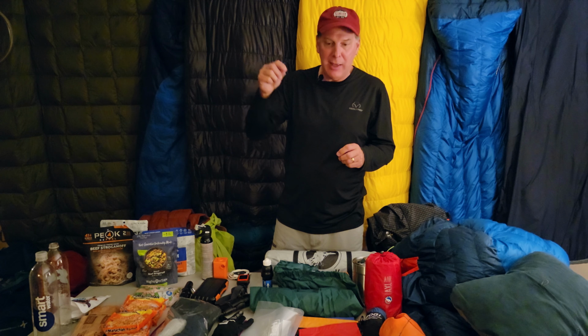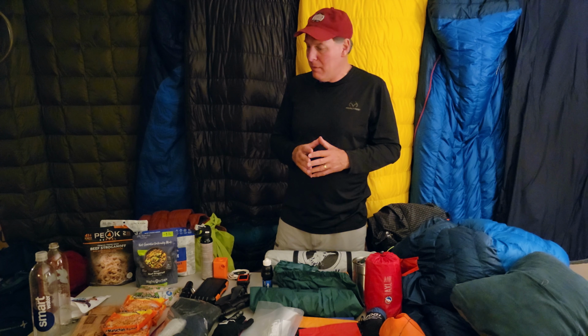I did also take one hiking pole, which I will tell you, on the Wind River Range, you probably need two hiking poles, because they're like we are in Alabama and Tennessee. They think the shortest distance between two points is a straight line. So on that 24 to 27 mile loop, there were switchbacks one time, and I think that's when we were coming down into Big Sandy Lake. Otherwise, it's straight down the side of the mountain and straight up the side. And on those downs, when you're descending, you really need those hiking poles.